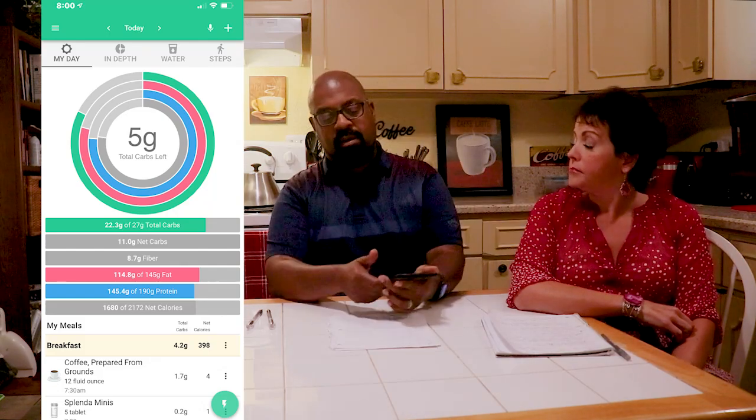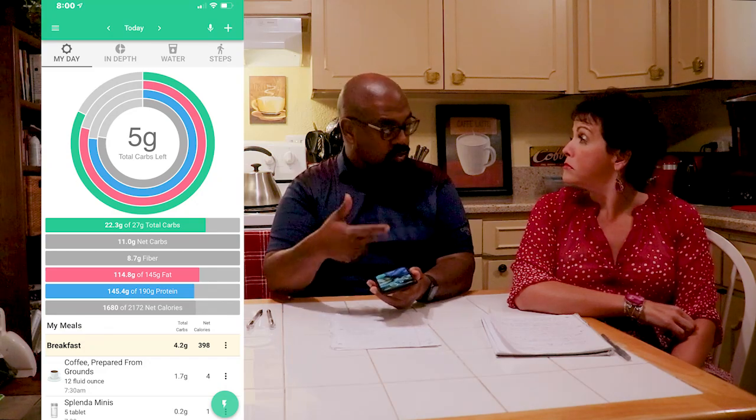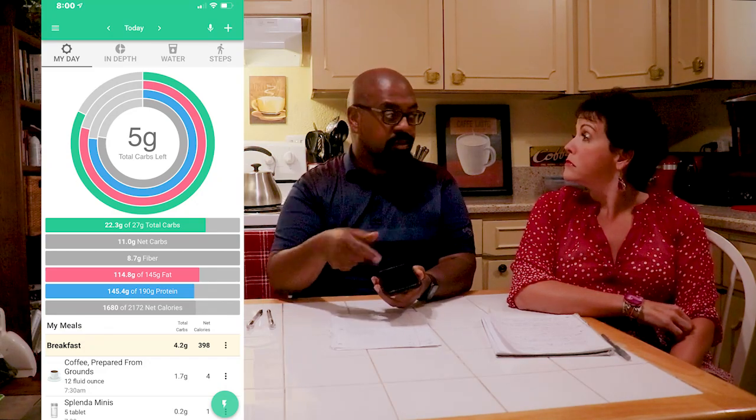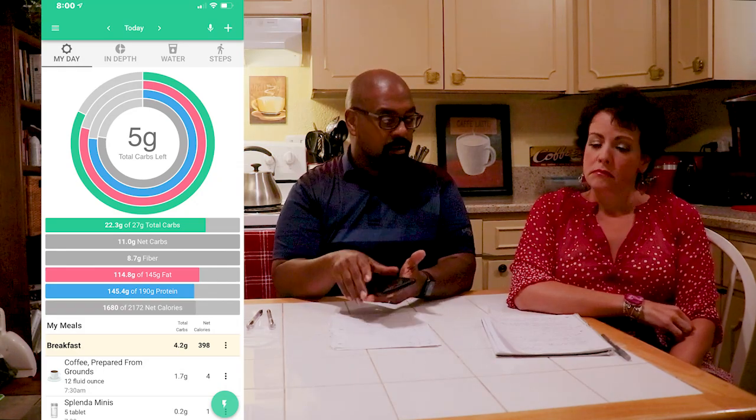So it would be 2 net carbs, and generally that's how you would do the math all the way through the day to get your carbs. If you're using an app like Carb Manager, you could track your net carbs. As you enter your food in, it will subtract and do the net carb math for you.